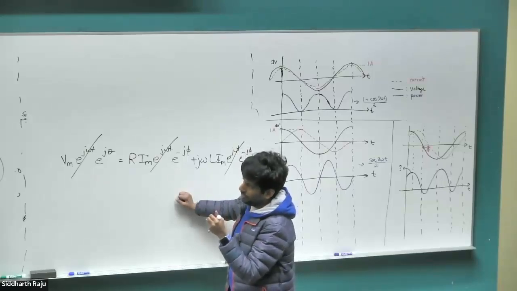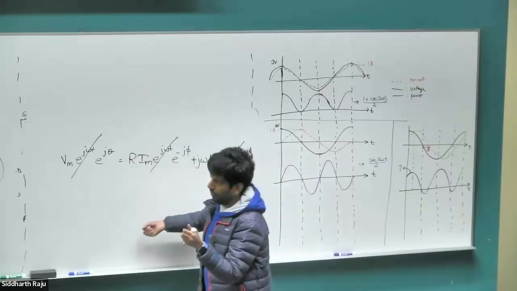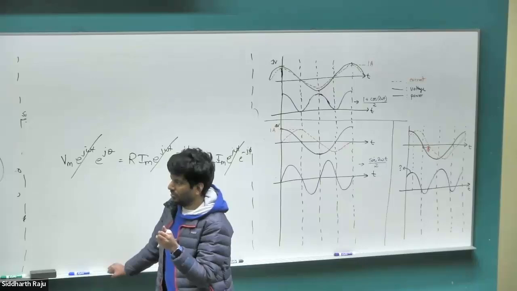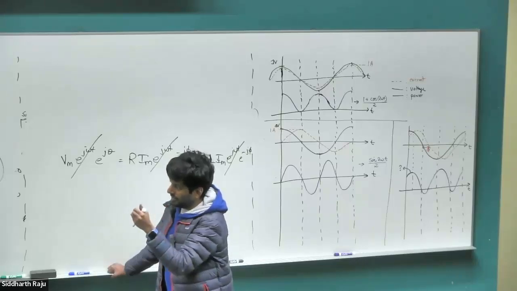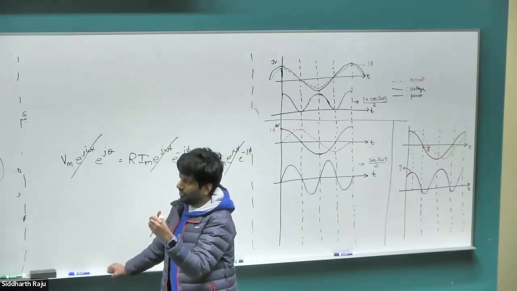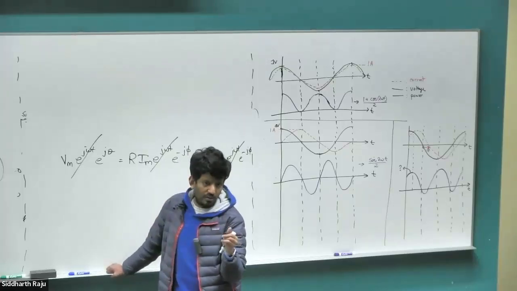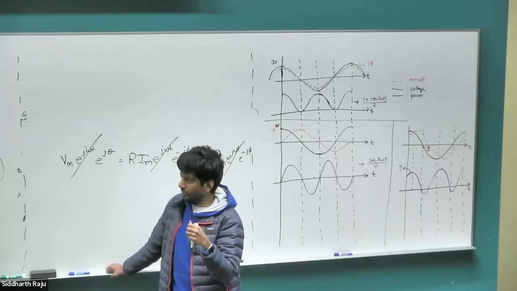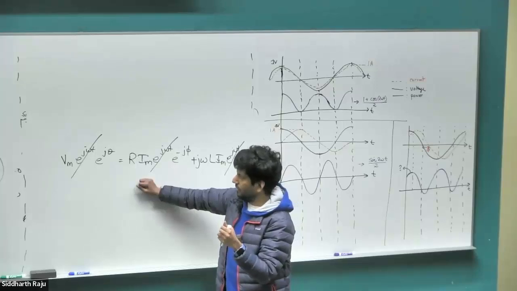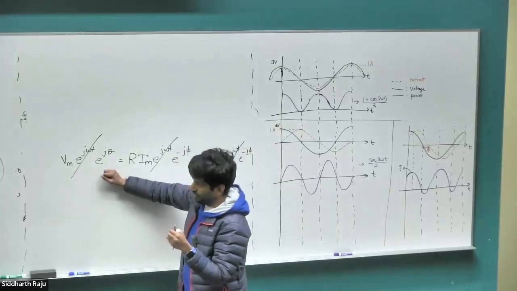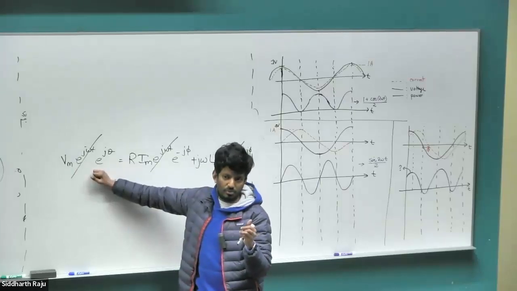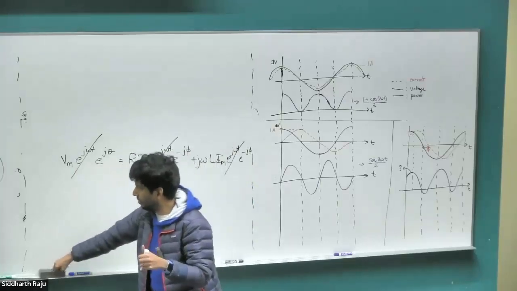But then of course we changed the voltage. The voltage would be given as some kind of real voltage, some cos(omega t plus psi) or some sin(omega t plus psi). What allowed us to modify it into some other complex voltage is just a pure mathematical assumption. Given any voltage, we can assume a voltage that's phase shifted by 90 degrees, multiply by j, add them up together, and solve in the complex plane. To get the real solution, I'll just take the real part of whatever solution comes out, Vm cos omega t, and call that my solution. So that's the advantage we get by going to the phasor.